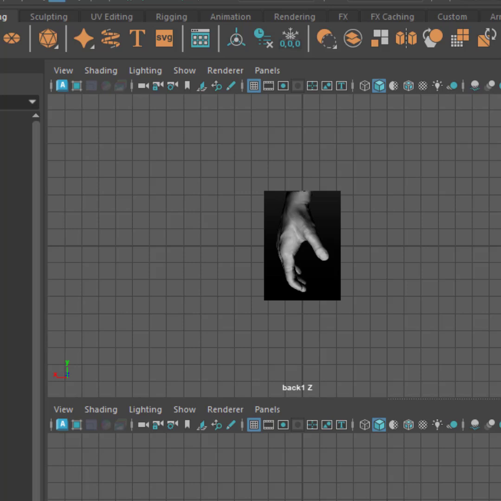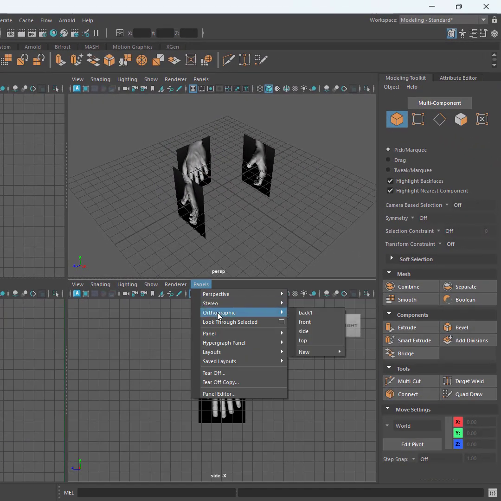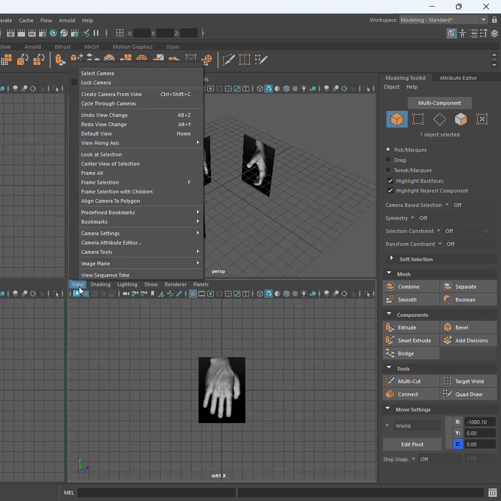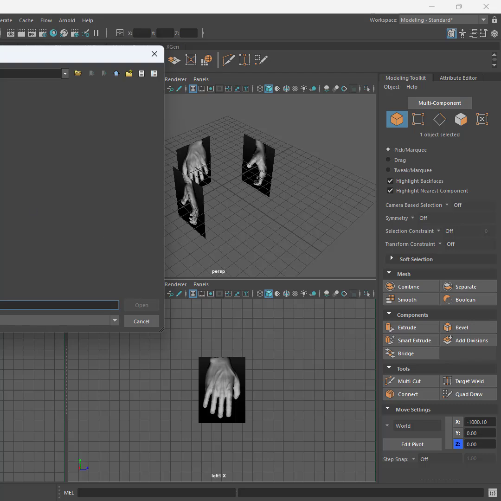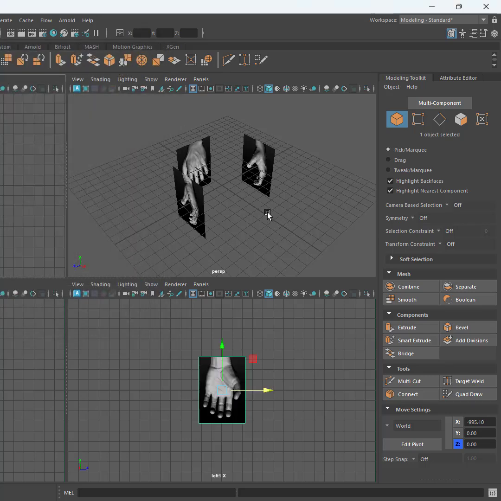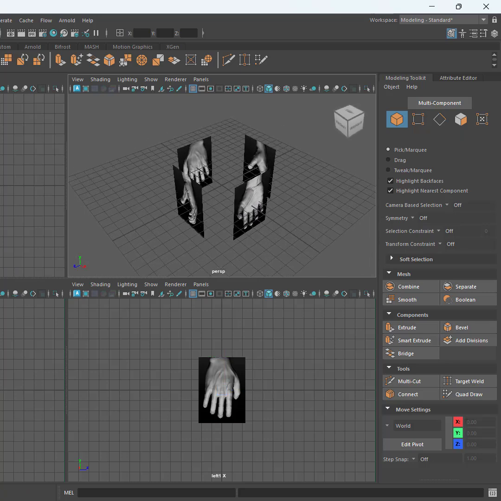And then one last, I'll go here. So since this is the right side view, I'll create a new panels, orthographic, new left side view there. And then I'll just choose view, image plane, import image, paste once more the location, and this time I will be using the palm. Open that, and there it is. I'll type in 0 on the x-axis here and drag it towards the right. So that's going to be our references.